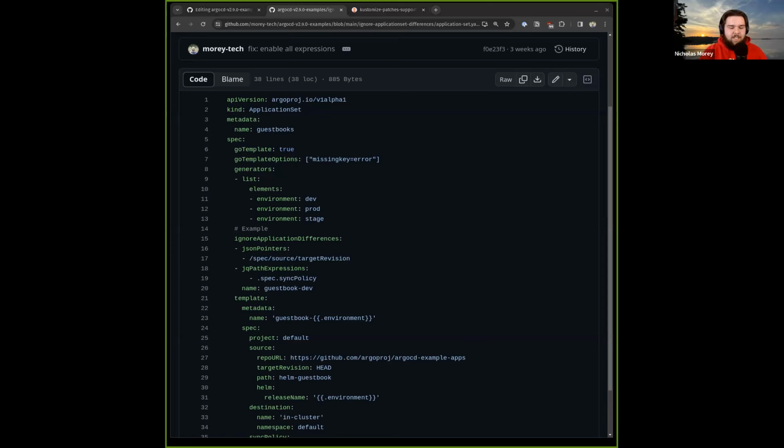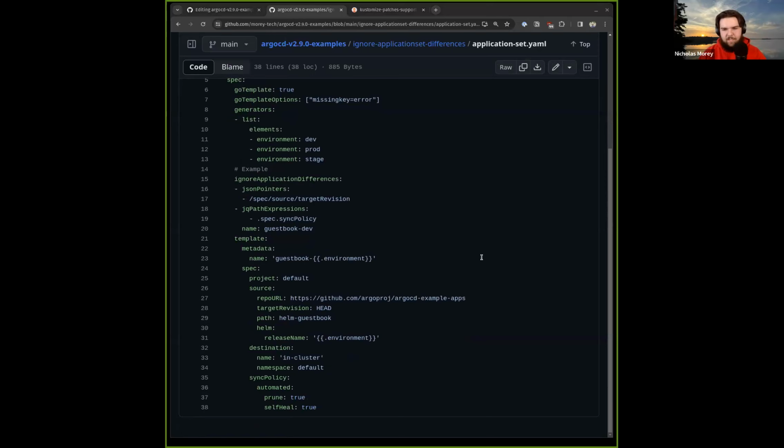A common example is when using Argo CD image updater with applications managed by an application set. When using the imperative write back method, the image updater changes the image tag parameter, which, if not ignored, would be overwritten by the application set.